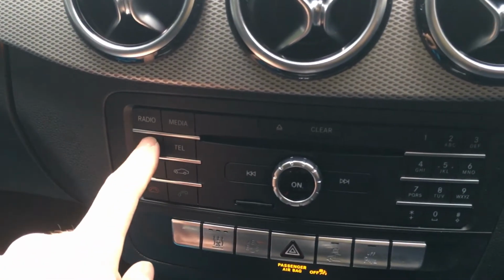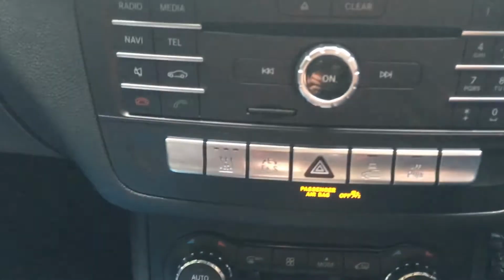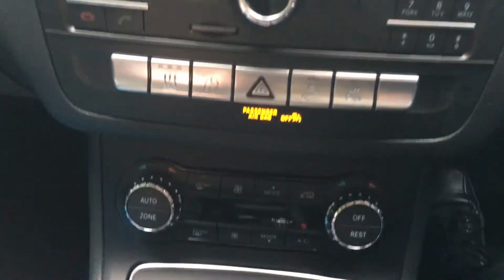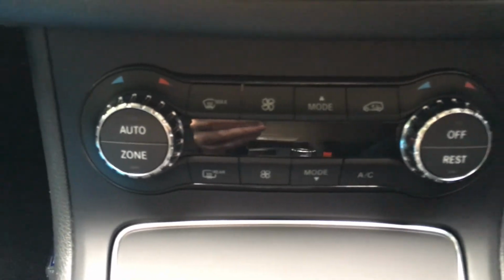Yeah, I've literally never used these buttons. I've never noticed they were there before, and I've been driving the car for a week. And what else? There's a memory card, which I presume has the map on it. I wouldn't take that out, it'll make everything not work. And down here we've got the heat control settings.